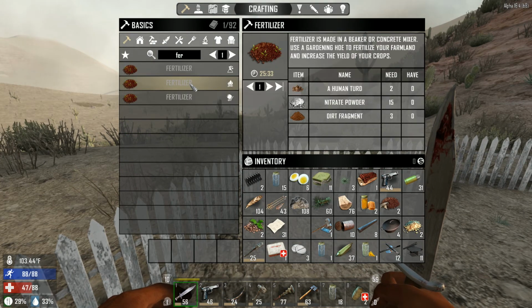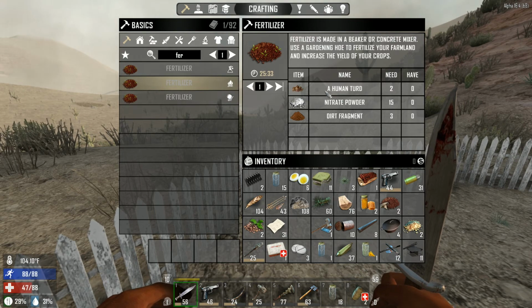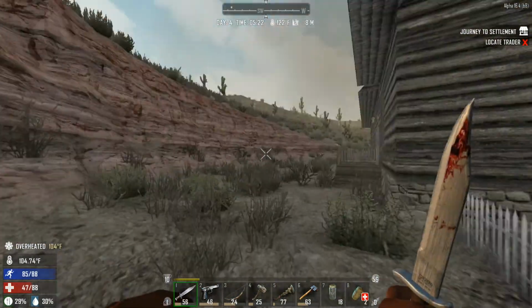Fertilizer. Yes, we can. We can make one at the campfire. We can make some at the concrete mixer. Rotting flesh, nitrate powder, dirt fragment. Okay, but we don't have any dirt. A human turd. That's good. Huh. I wonder if I can make a toilet. Oh, I need to get inside, like, yesterday.